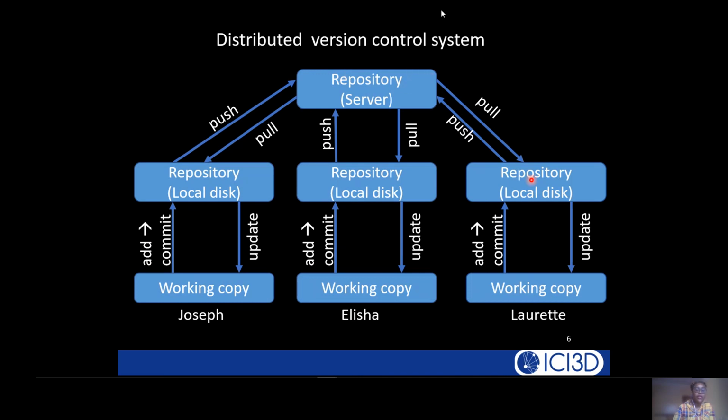And then when they pull, they are updating the local work they have so that they get the most recent version of the work. So this is what we talk about. It's easy for them to compare the previous version, because if we are all editing the introduction document, we are all editing the introduction document. But if you want, you can check who did what and when. Then you can see the changes that you've made.